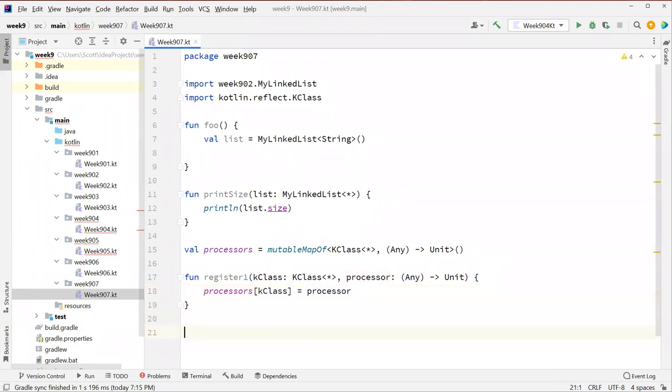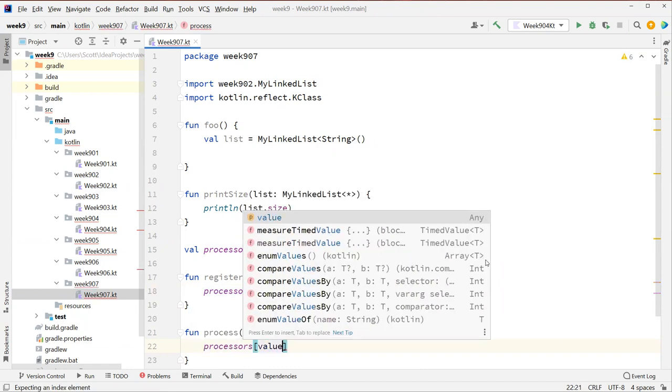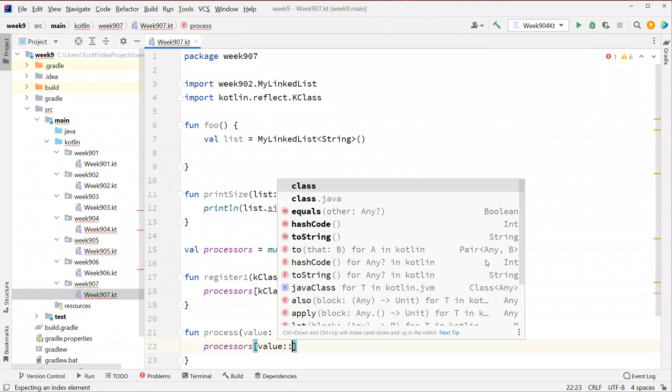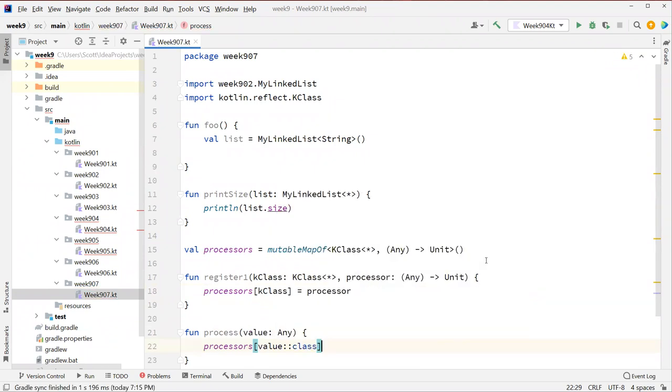And if we wanted to actually use it, I could say process some object. And then what I can do is look that guy up in the processors map. So I say processors sub value dot value : class. That's going to get the K class.